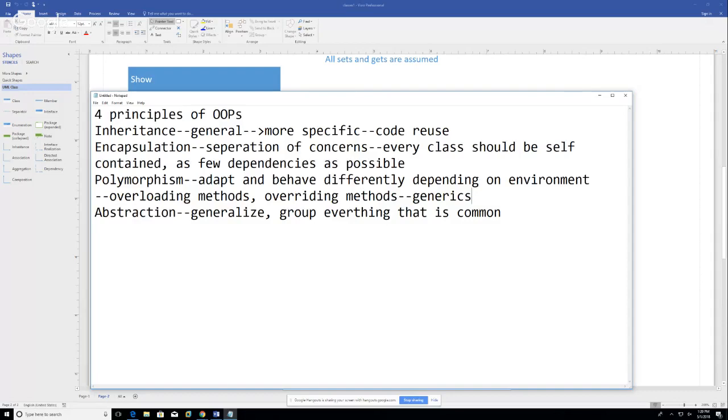Just giving it more parameters or something, you can change the signatures. The method name stays the same, but the parameter list changes, right? Say you want to do something that says square root.